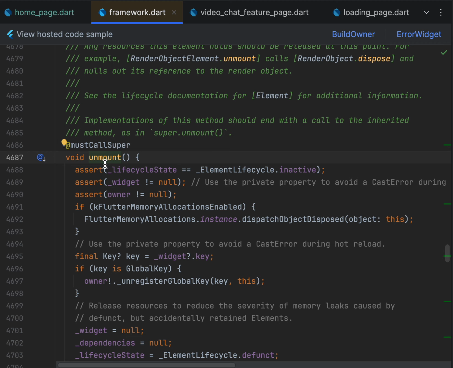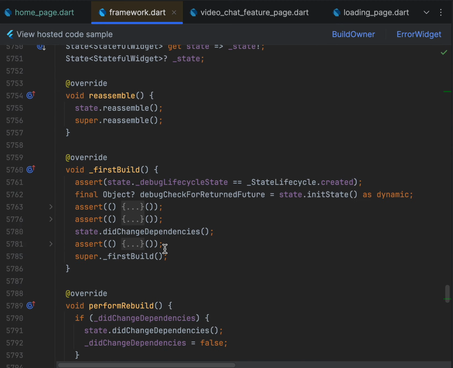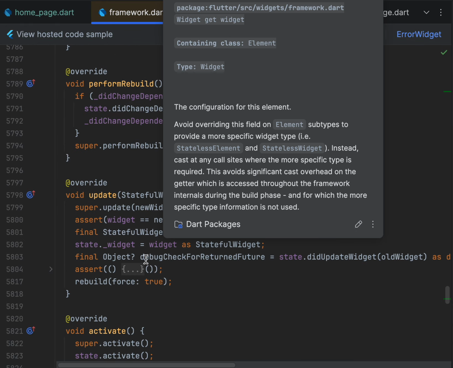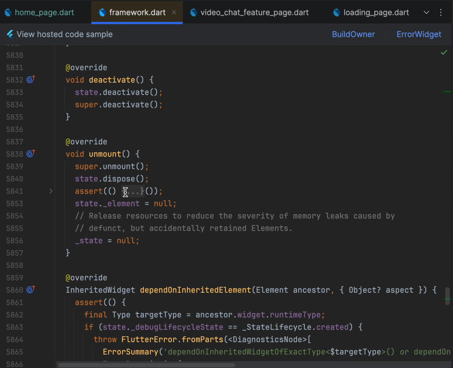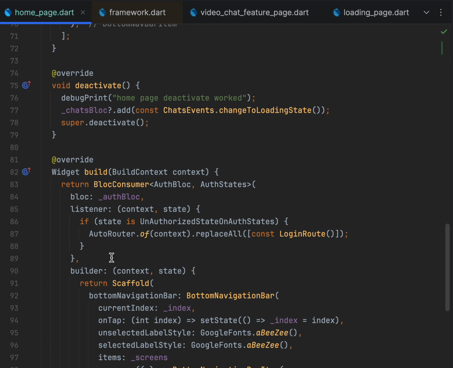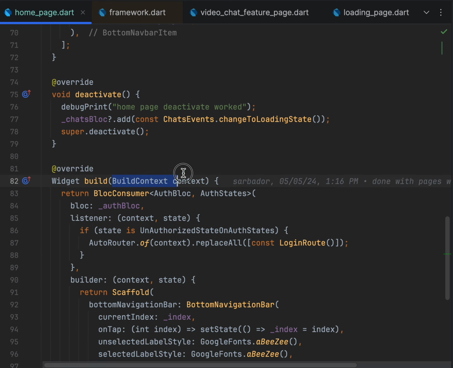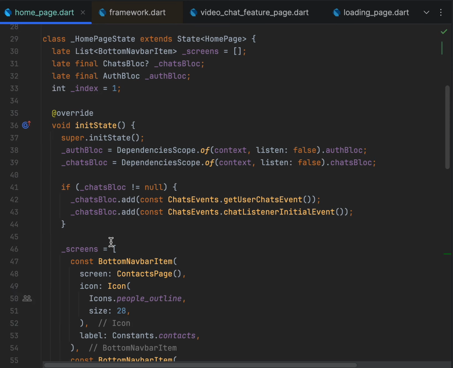When you call the dispose method, it just removes the widget from the widget tree, the element from the element tree, and calls the state's dispose as well. You see, BuildContext works exactly the same, as I've shown you.